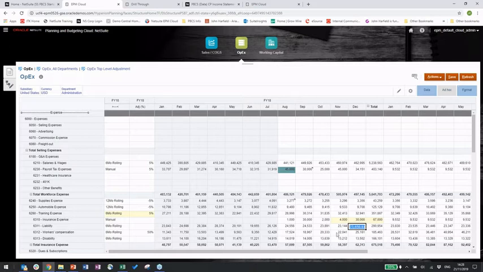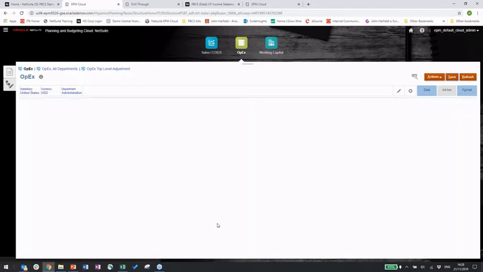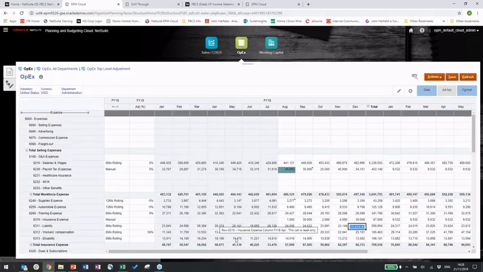If I hit save now, it will get rid of the yellow backgrounds. It will submit this to the database. It will also recalculate my training expenses line. So at the moment, we're at 351,867, but I'll hit save and it will now recalculate that based upon a 6 month rolling average with an uplift of 5%, as opposed to a 9 month rolling average with an uplift of 12%. So we can now see that's come down to 341,000 from the 360 odd it was before.